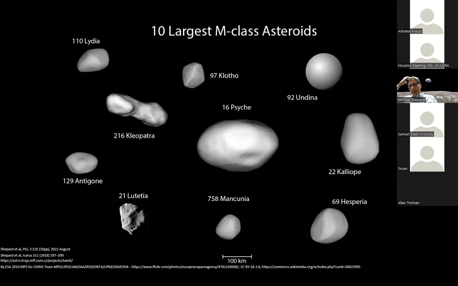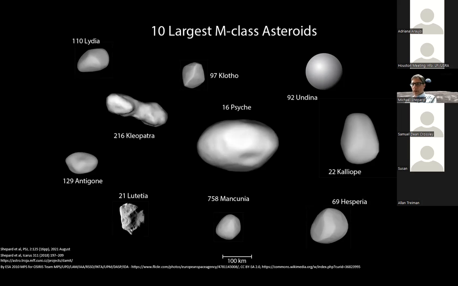I put this graphic together just because I wanted to. I thought it was kind of cool. I took the 10 largest M class asteroids based on their current sizes anyway. Two of the shapes I generated. The one in the middle, Psyche, is the most recent Psyche shape model. Off to its left is Cleopatra from our most recent Cleopatra shape model. Then down in the lower left is Lutetia, a classic image taken by Rosetta. The other shapes, with one exception, have all been generated by light curve inversion.